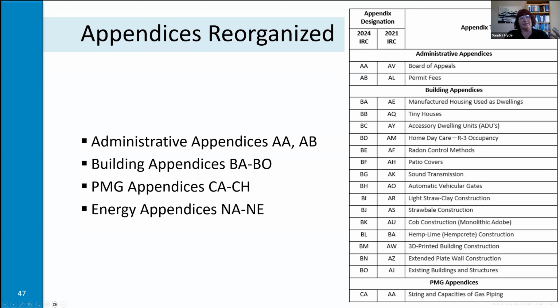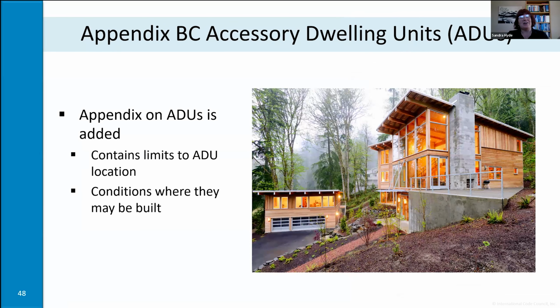All right. Appendices, they got reorganized. The ones you're going to care about most are going to be accessory dwelling units. So this is an existing house where somebody says, our zoning requirements have changed. We can now have 2 or 3 or 4 in some cities units on a given lot. So we're going to build, like in this case, an accessory dwelling unit above the garage, or we're going to divide up the house so there's multiple units. There's lots of different options for people in this, and it's an appendix, so it only applies where you happen to live in a jurisdiction or you're working in a jurisdiction where this has been allowed.